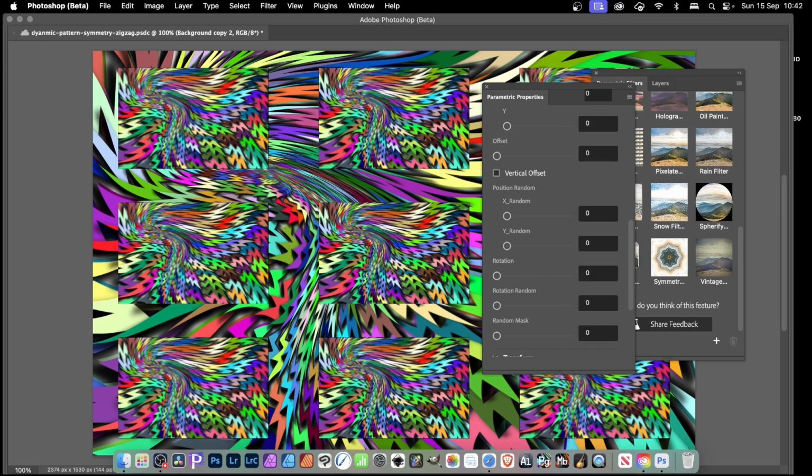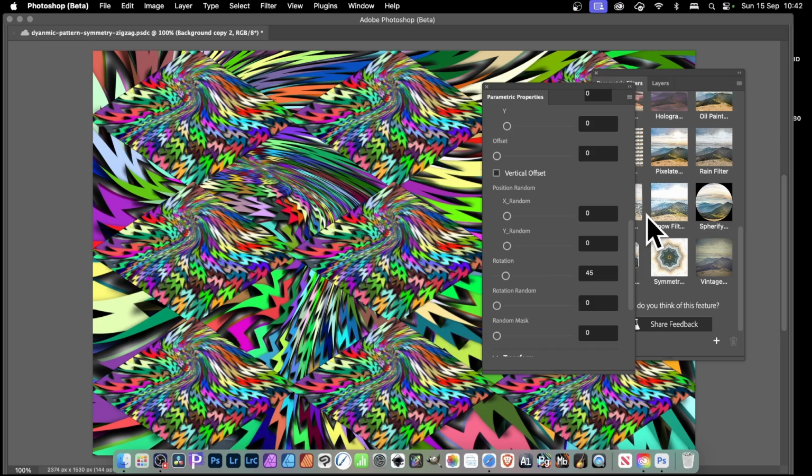And like that. I don't think the angle seems to work exactly in the way that I think it should. If you put 360, it should keep it as is. Yes, that seems to be the thing. But it does definitely look very odd when you got it at 45. It seems to have a slightly odd angle to that. Maybe it's just me. However, what you can also do is rotation random.